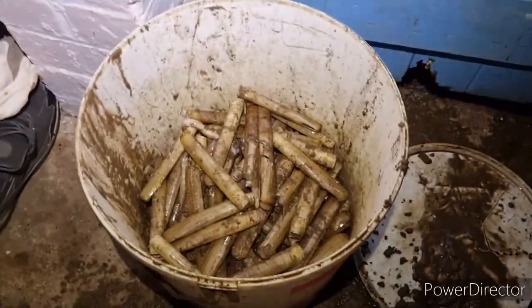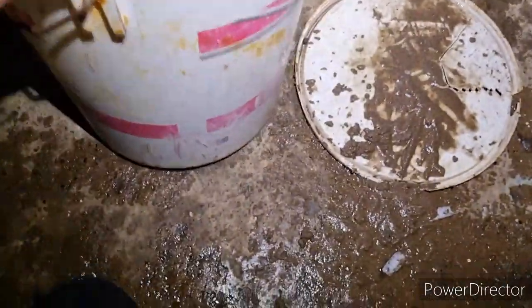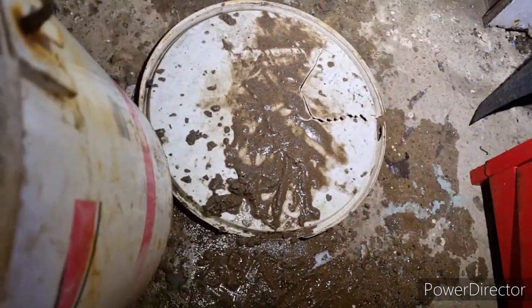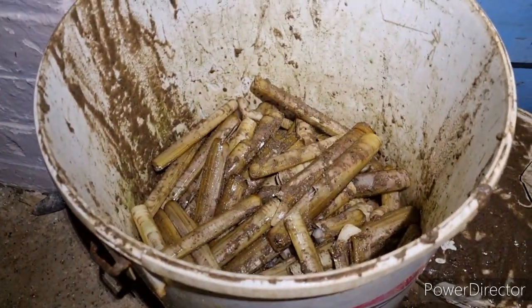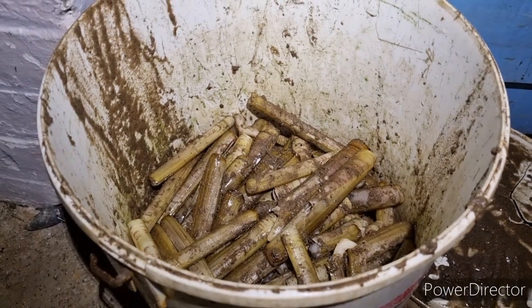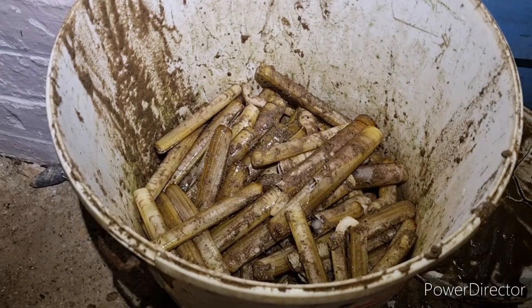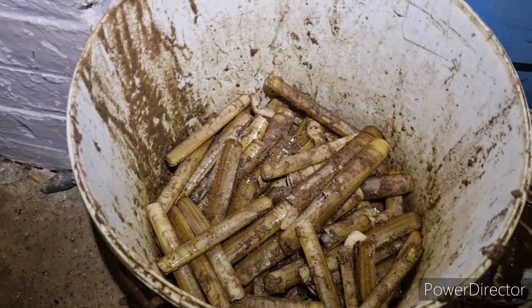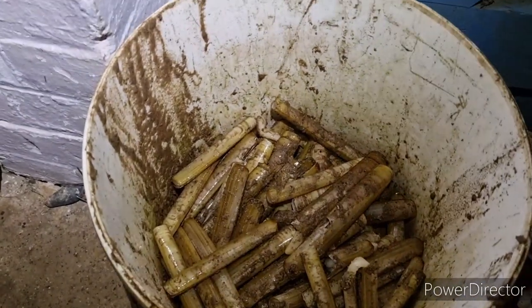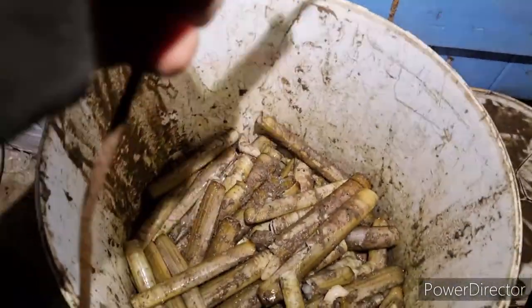Right, guys, I've just got back home now from razor fishing with Jordan and Jointy. As you can see, my bucket's a 15 litre bucket. It's nearly, I'd say, more than three quarters of the way full. We managed to get 131 razor fish between the three of us. So that's an absolutely fantastic result. I think that's the best I've ever done on razor fish. The bucket's a bloody ton weight.